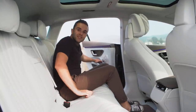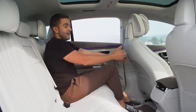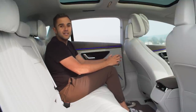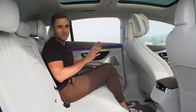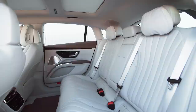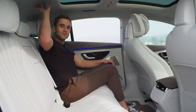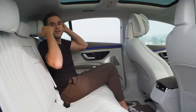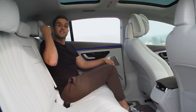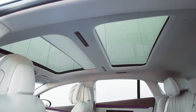Hopping in to the EQS as a rear seat passenger for the first time, the immediate thing you notice is you are not hurting for space at all. I'm only five foot eight and I'm sitting in my own driving position right now, but even those that are six foot or taller are not going to be hurting for room in any capacity. The EQS has the same wheelbase as the S-Class — both at 126 inches — and a lot of that goes to the rear seat. The only issue might be headroom because the roof starts sloping pretty dramatically at that point. The seating position is pretty upright though you get nice pillowy headrests, and I like the two-part panoramic sunroof that keeps the cabin more airy especially in the rear.